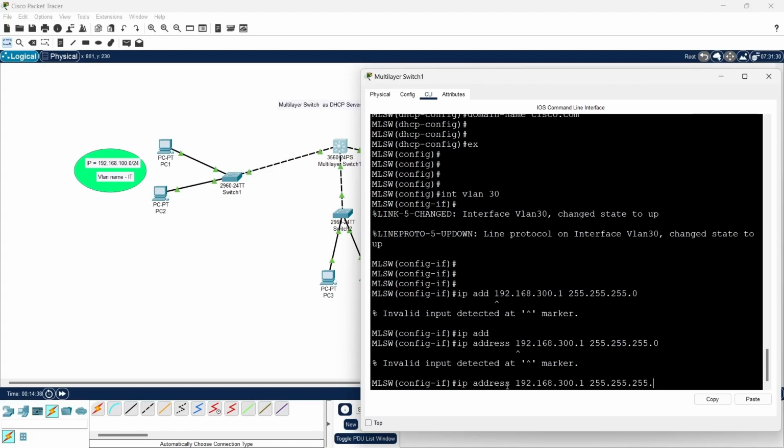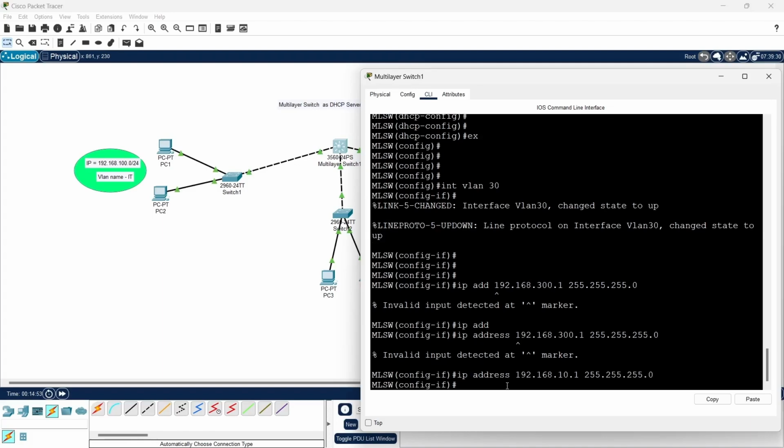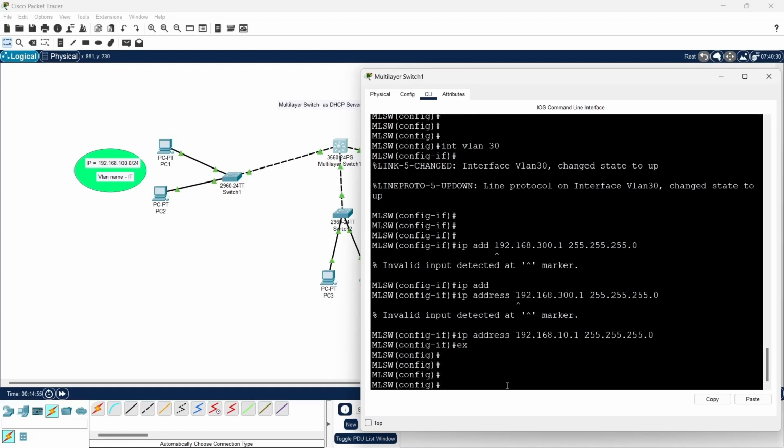Yeah, let's change it, I don't know what's the issue. 192.168.30.1, 255.255.255.0. Say exit. The issue was the IP address.